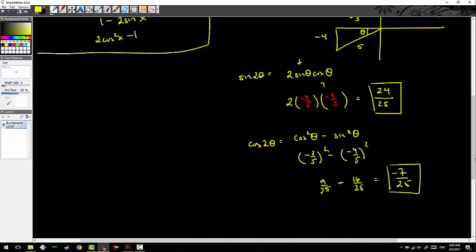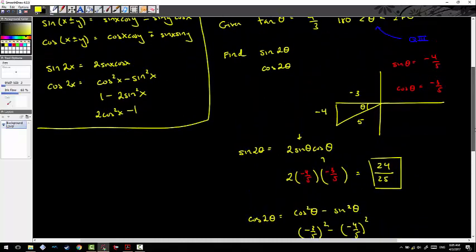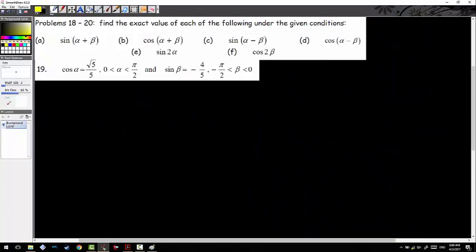So how does this work in the context of one of our problems here? If we look at number 19, it goes like this. 19, by the way, is a 6-part problem. There are 6 subsections to 19, so it's a little longer than you think. I'm not going to waste your time by going over all of them. I'll probably just go over some of the ones that I think will capture all of the information here.